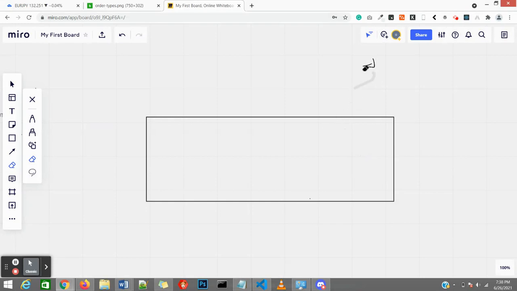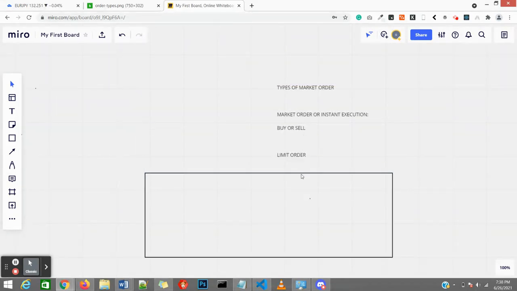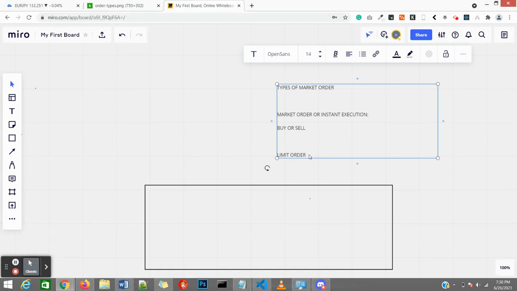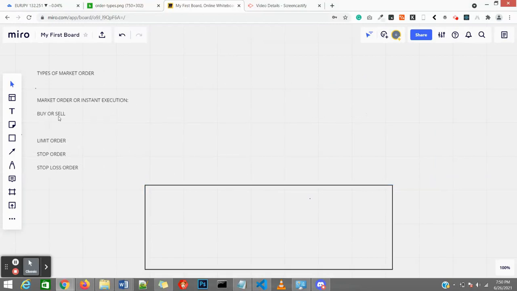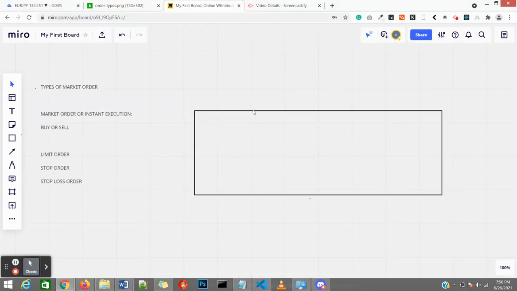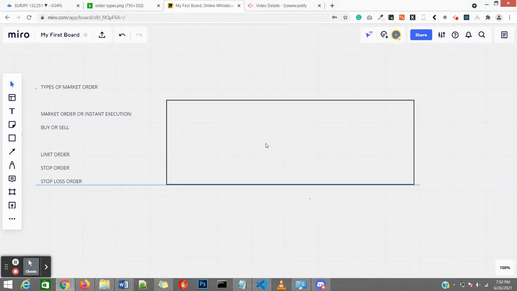Then the last type of order we have in the market, I had already cleared what I was writing, or do I still have that? Okay, yeah. So the last type of order we have in the market, so we have stop order as well. We've already explained the stop orders, the buy stop and the sell stop. So the next one we have is the stop loss order. Okay, stop loss order. This is pretty simple. So you are telling the market that I don't want you to go in a loss for too long. So once you've reached this particular point, take me out of the trade. Okay, that is just all it is.